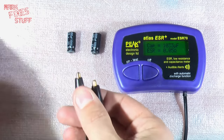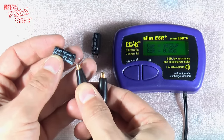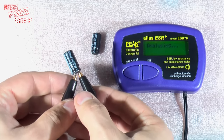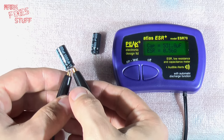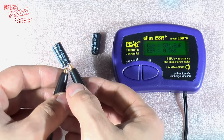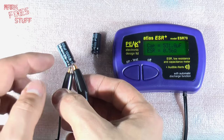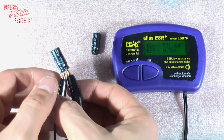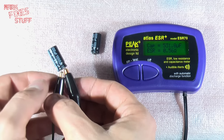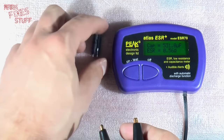Okay, so next we'll try the one that didn't look like it had leaked. So we'll see if this one exhibits any problems. Connect up the leads with the clips and it's analyzing. Oh, and we can see that's already half an ohm. So it's 11 times plus more resistance internally, but it is older. But we can see it's only got a capacitance of 531.8 microfarad, so less than half of the capacitance it should be performing to. So that's well out of spec. So we'll take that out of the picture.